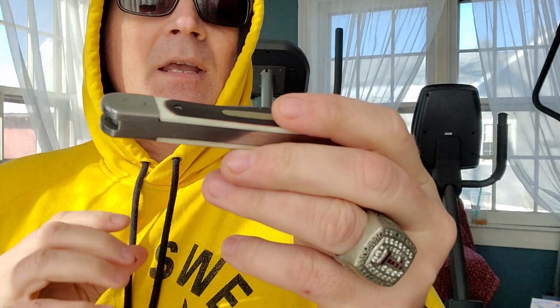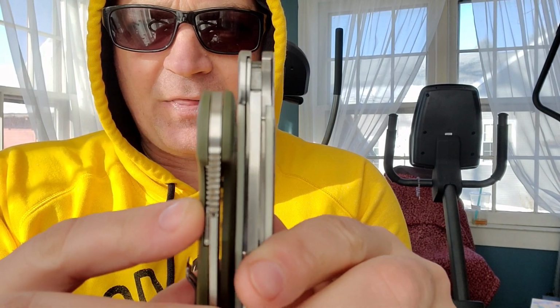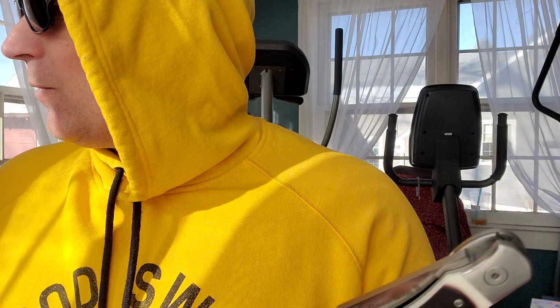The weight is noticeable, but so is the blade thickness. When we take a look at, let's say, the cut jack by Steel Will, you can see the blade is thicker on this guy. I think this is 3 millimeters. This is 3.5. So we'll take it next to the tribal lock, and I think that's 2.5, where this one is 3.5. So you can see that it's got a nice thickness, a nice full girth to it.